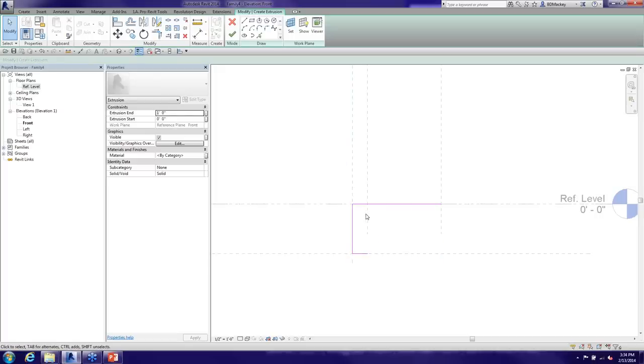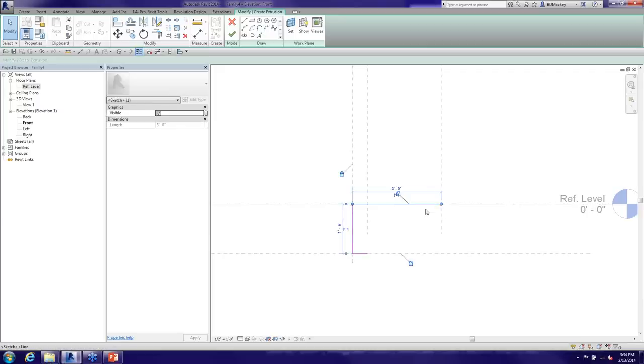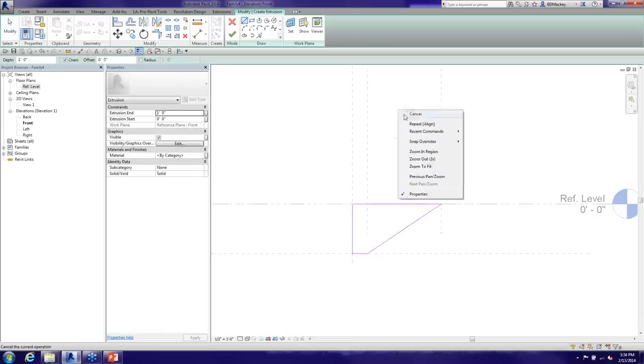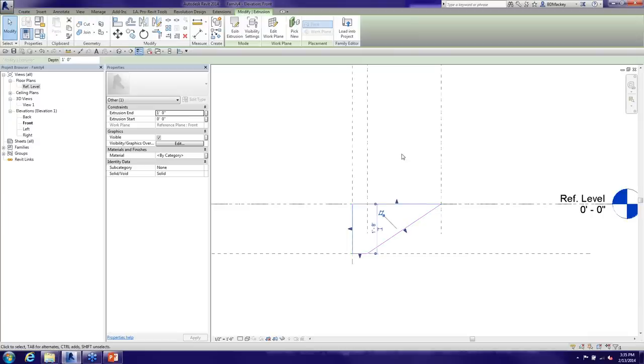Now the other problem I have is I've drawn these lines, but this got constrained to this reference plane, but it's not constrained to this flat reference plane. Also, this sketch line is not constrained to my right reference line. So what I need to do is align and lock the endpoints. That means no matter what happens to that dimension or as that moves, those endpoints are now constrained to those reference planes. And once I get those aligned and locked, I'm going to just simply connect the dots. And I'll finish the extrusion.